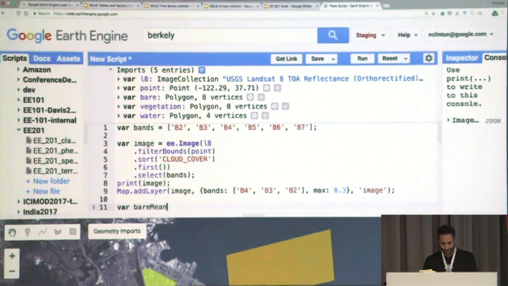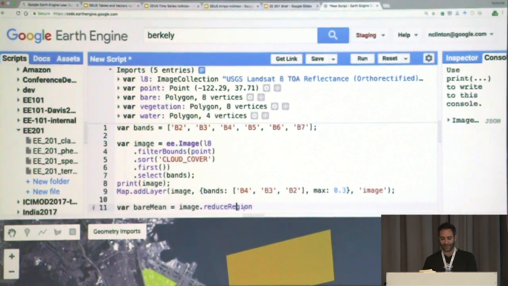All right, so let's say that we're going to call this bareMean, in camel case. You guys know what camel case is? Lowercase followed by uppercase, like the humps of a camel. And that's going to be image.reduceRegion.